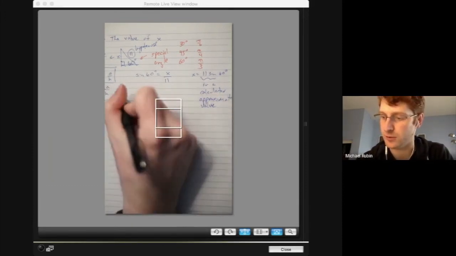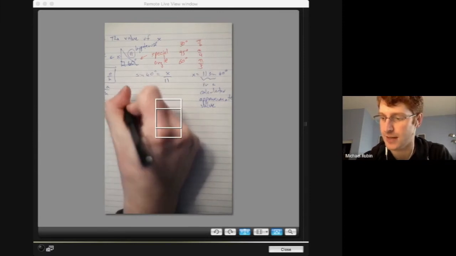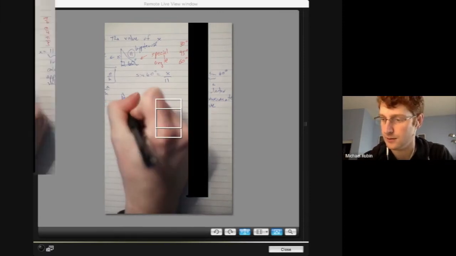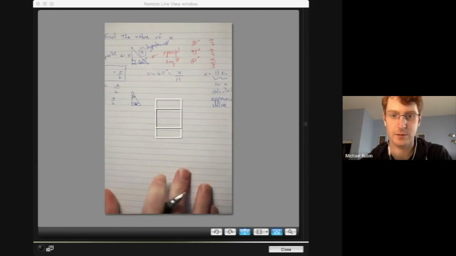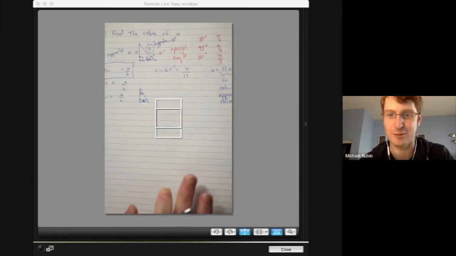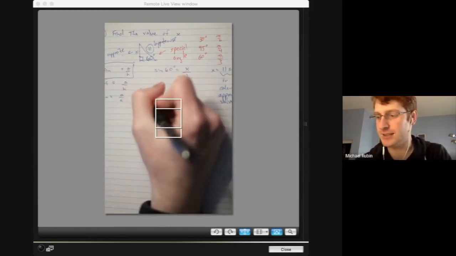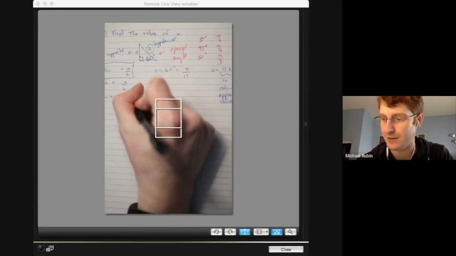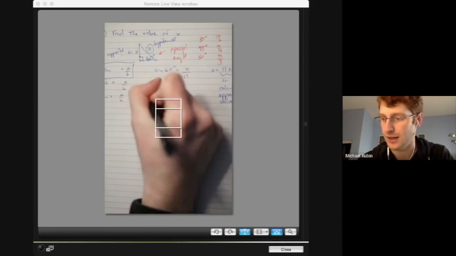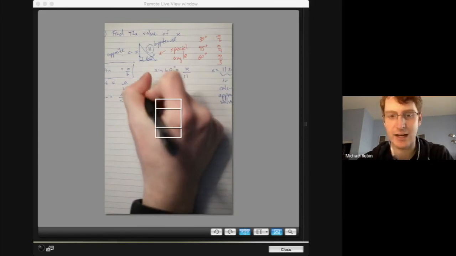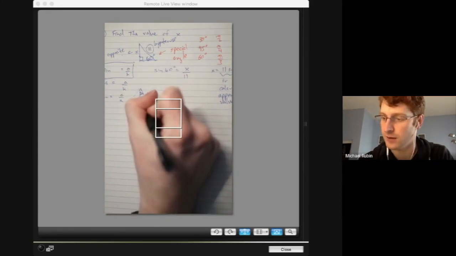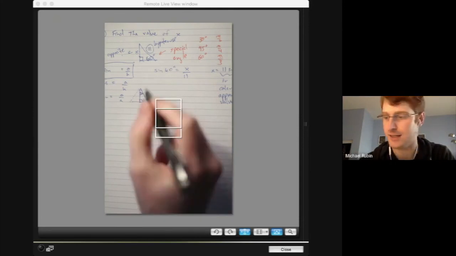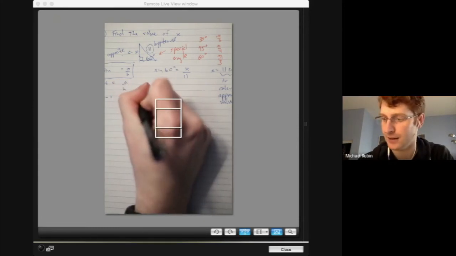And one of the special right triangles is a 30, 60, 90. I know I drew that small. So it's a 30, 60, 90, where recall that that is just half of an equilateral triangle. And I'm going to make the side length 2, because when I cut it in half, that gives me 1. So if I use the Pythagorean theorem, which I'm not going to do now, I know that that side length is root 3.